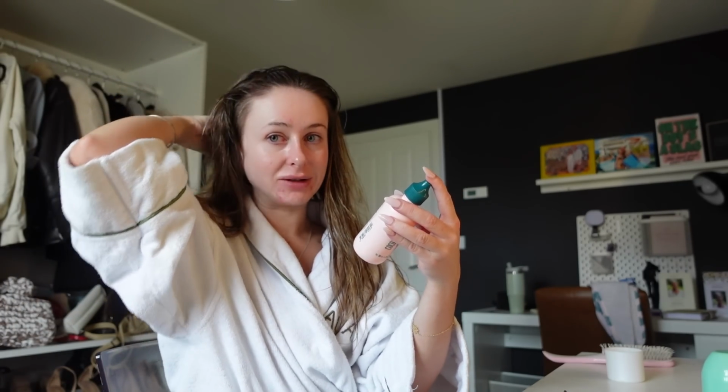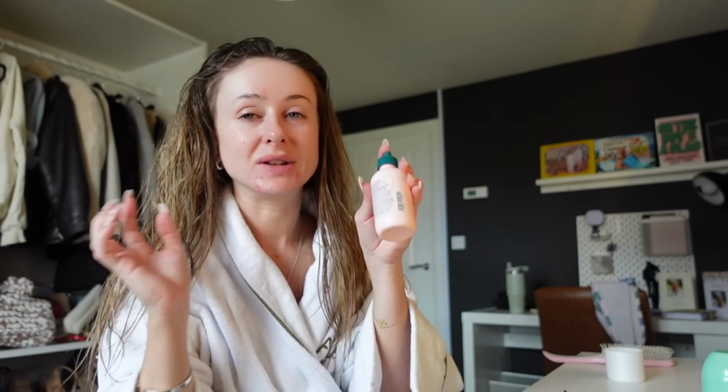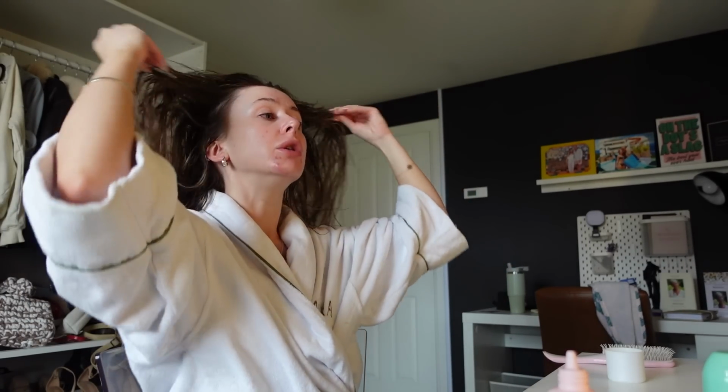So it shines out frizz. You know, I get quite frizzy, fuzzy bits of hair, so I always need an oil or something, and this works really well for that. And it heat protects up to 220 degrees. So when I'm going away, this little bottle is a lifesaver. Saves space. I just love it so much, and I really think it's helped my breakage and stuff like that, and the growth of my hair.